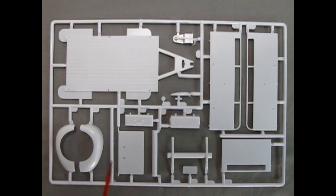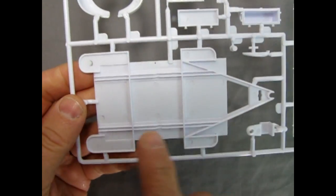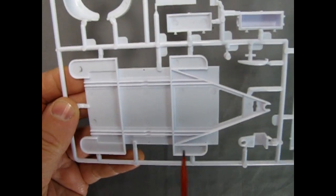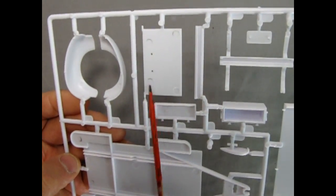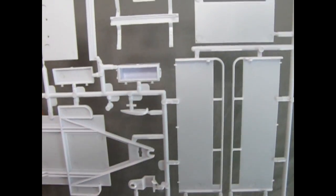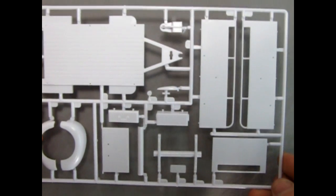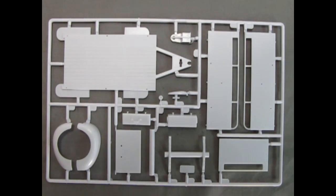Here we have the parts tree for our trailer. We have our trailer floor, fenders, the tailgate, right and left hand sides, front panel, the rear axle with springs and top of the rear axle, our two-piece toolbox, the trailer hitch which goes onto the car, and the hitch cover. Really wonderful work by AMT — it has a wooden floor simulated texture in here. However, up underneath you can see all the framing and a lot of mold marks, so you will have to fill those in and sand them off to make this all look nice and flat. I will give it a negative mark underneath here, but if this is the original trailer from the 61 Buick it's always nice to have, and it will look good on the back of the car once you fix all those holes.